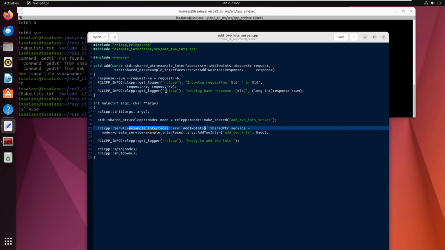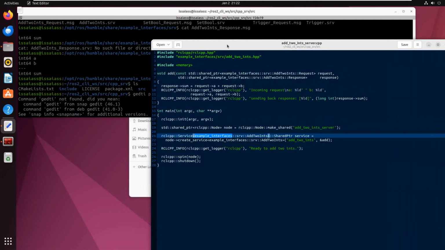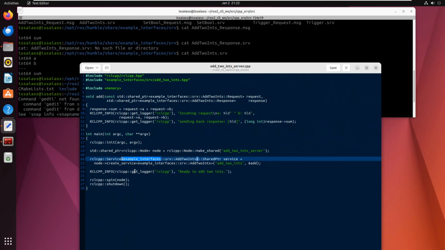In this case, you remember, that's why we looked back here, it is example_interfaces srv and then AddTwoInts. So we are using this type of service message.